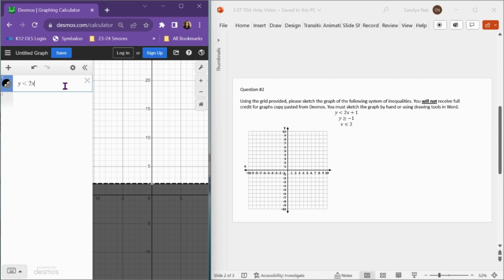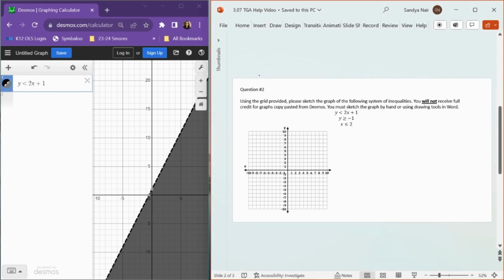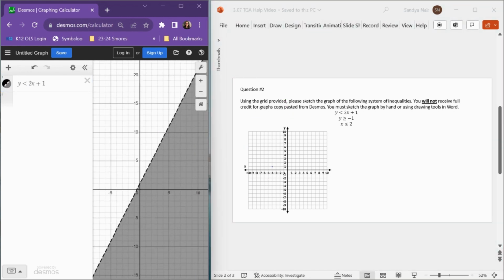For example, we have y less than 2x plus 1, so that means I have a dotted line. Remember, to graph 2x plus 1, I put my first point at 1, and then I do slope, up 2 over 1. The boundary line is going to be a dotted line. I can use that to connect these points, and then I lightly shade the region below. We just lightly shade until we get all three inequalities together.